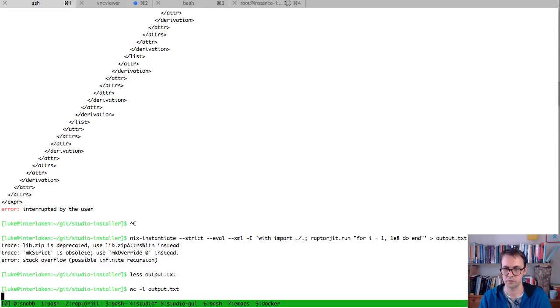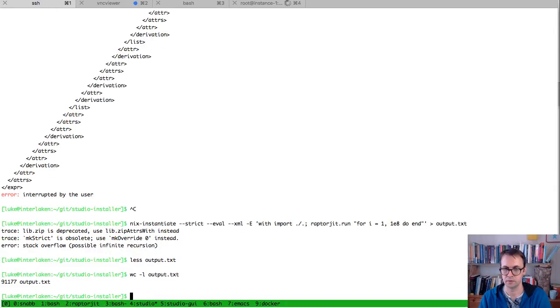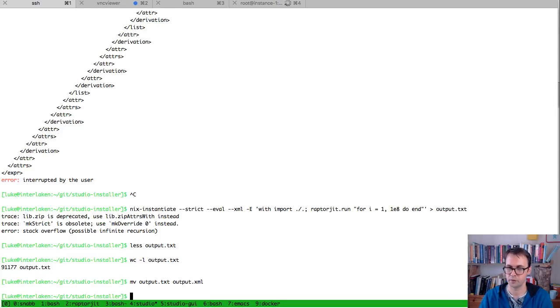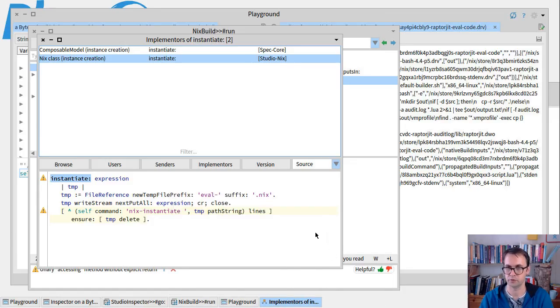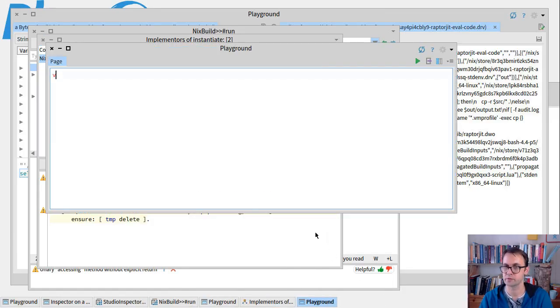90,000 line XML file. Okay, let's see if we can parse that, shall we? Here's where we have it. Try to get that as a file reference.